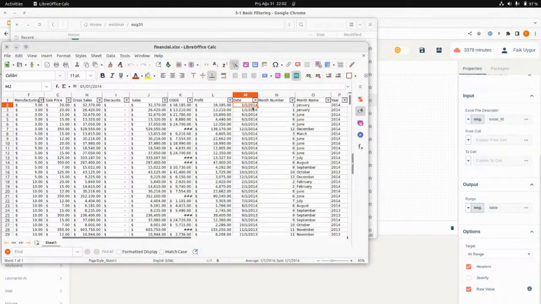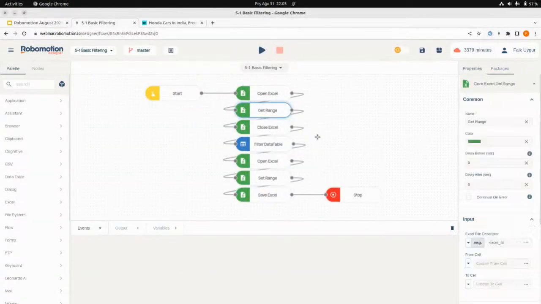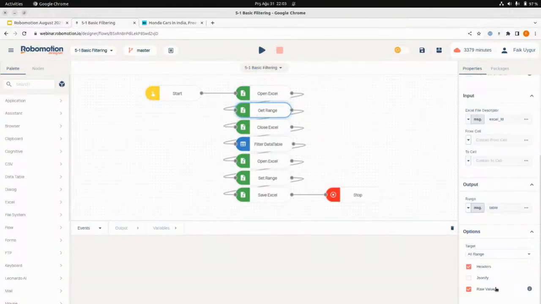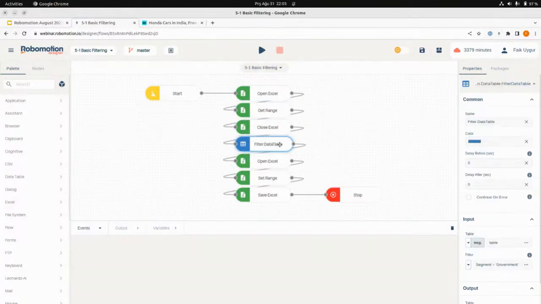The integer is 1 on that day, and every day it adds 1, so it is now at 43,000 or something like that. It is an integer value if you use the raw value return, and it also helps with sorting, because the date increases by 1 every day, so you can use it to sort the data. Here you just need to select raw value to use the filtering option.